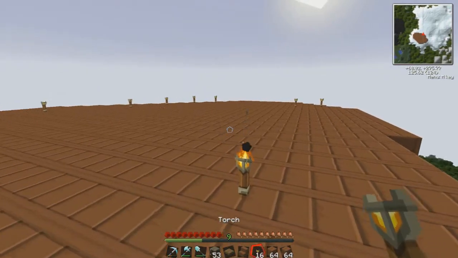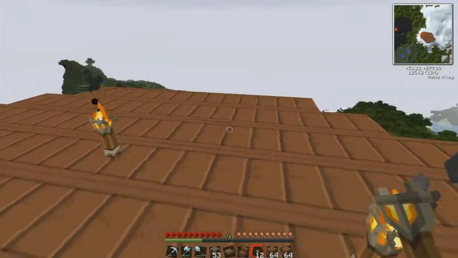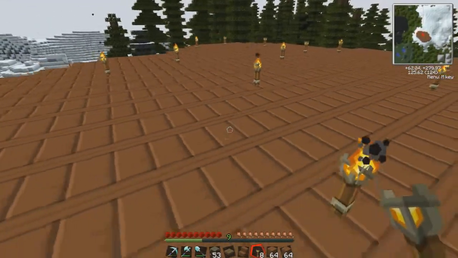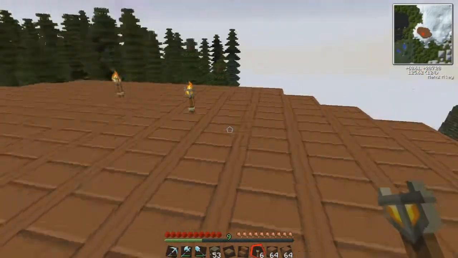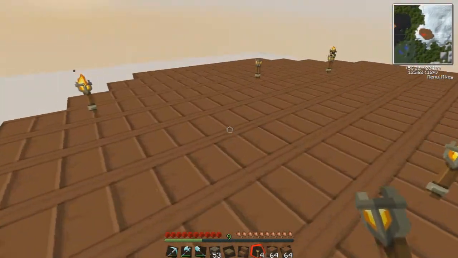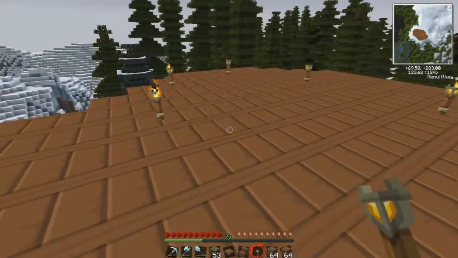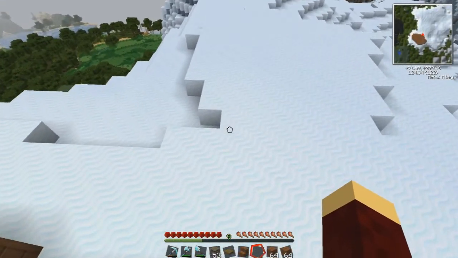Let's go back up and start placing some more torches. Kind of hard to see where the dark spots are because there are none. I should actually wait until night so I can come up here and see where all the dark spots are. But whatever, doesn't matter. There's not a torch over here. Okay, that should be good, I hope. Ow.